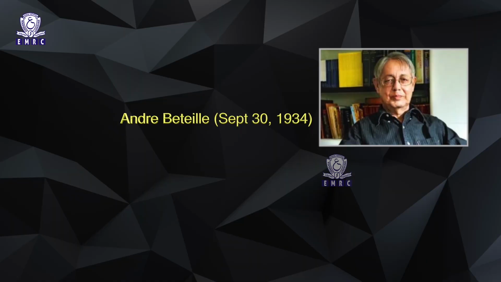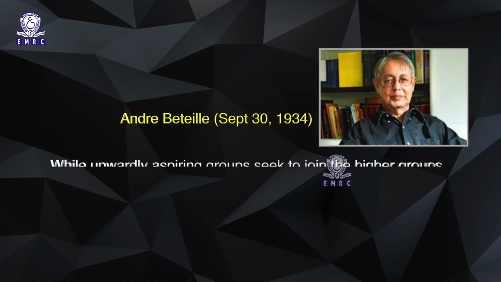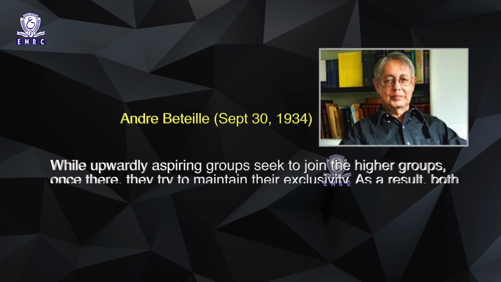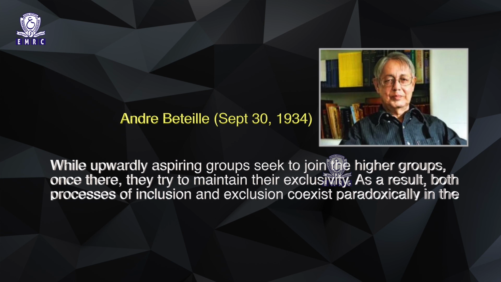And the process of Sanskritization demonstrates how a devotion to the caste system principle is a source of aspiration for upward mobility. However, as Bentley points out, while upwardly aspiring groups seek to join the higher groups, once there, they try to maintain their exclusivity. As a result, both processes of inclusion and exclusion coexist paradoxically in the caste system. This concept is comparable to Weber's concept of social closure, but returning to the main point, we may say that wherever there are value systems, dedication to those values will naturally provide motives for mobility.